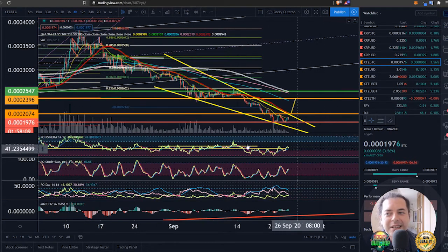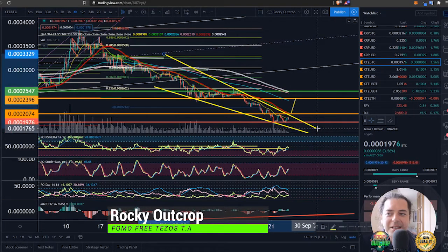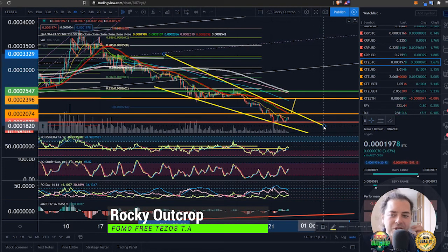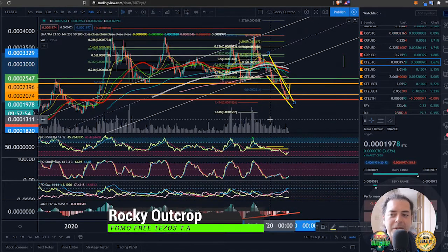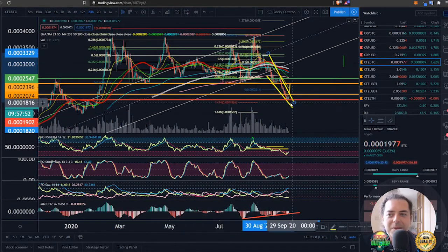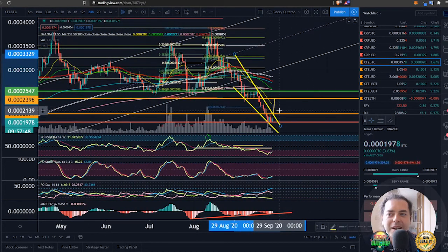Really do appreciate it. This is our descending wedge that we've been looking at here. Obviously, this is drawn in a little bit roughly, but it's drawn in there. And that's off the back of bullish divergence here on the MACD. As you can see a bit more clearly now, I'm on the 24-hour time frame. It was there on the 4-hour time frame as well. And what we're looking at is whether or not we move towards the top side.